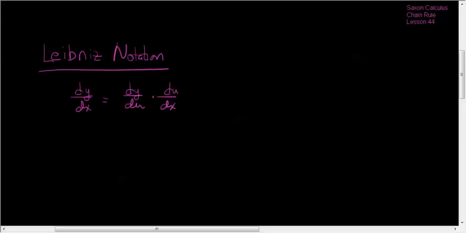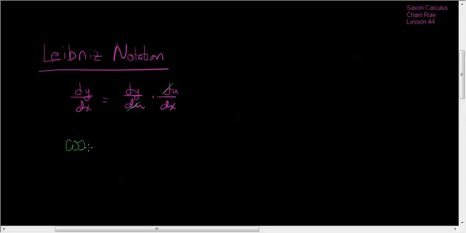If I can find it, there it is. Okay, Leibniz. All right, the way Leibniz works this out is he says dy dx equals dy divided by du times du divided by dx. So we just multiply those through, dy over du times du over dx. So let's look back at that same example.